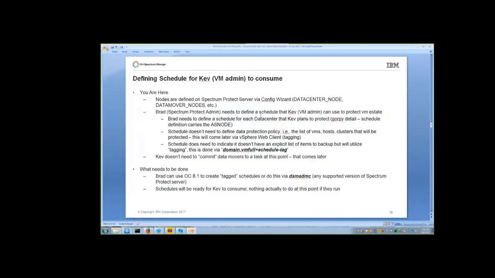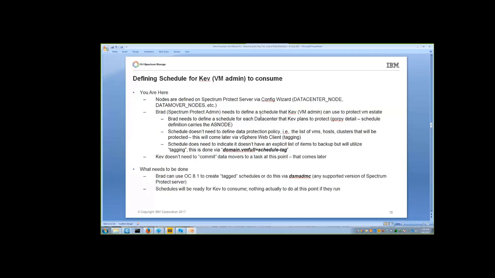We're actually ready to get into that next step. We've got our data movers. We've proven that we can do a backup and restore. We need one thing from our Spectrum Protect admin, and we need basically a schedule. Because the schedule sits on the Spectrum Protect server, we need Brad, our Spectrum Protect admin, to define a schedule for us that's going to back up virtual machines. In the past, we had to give Brad more instructions like, well, what's the schedule going to do? Who's the schedule going to talk to? Which data movers? Which virtual machines is it going to back up? Those types of questions had to be built into the schedule rule.